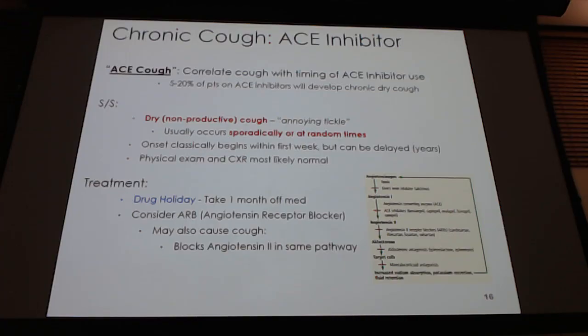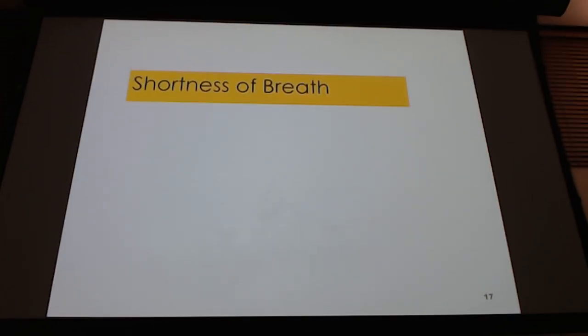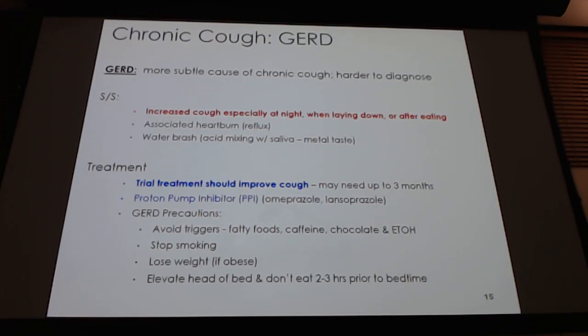Usually it's correlated, but sometimes they can be on it for a long period of time and then they'll develop a cough. My recommendation, if you're not sure and you think two things might be going on, just do one at a time. Don't stop the ACE and put them on a PPI, right? If it's tolerable and you think they might have some GERD, put the PPI first, give that a few weeks, have them follow up, and reassess.